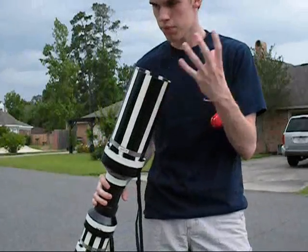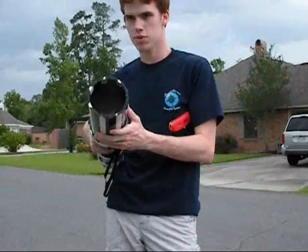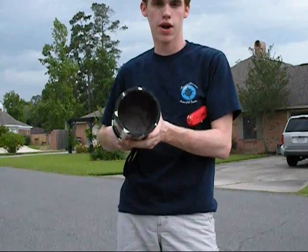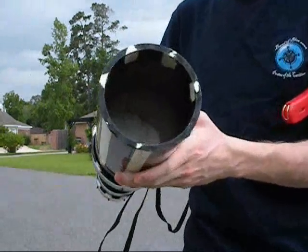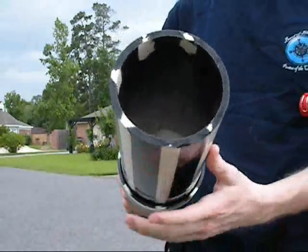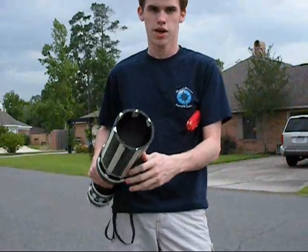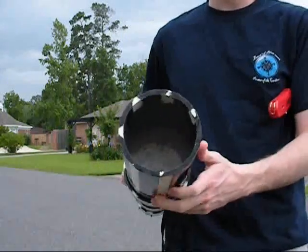Basically you are going to get a big wad of paper — it's also called a sabot round. What it does is keep the pressure to push the loose round out. I found that paper towels work, and a piece of freezer paper on the back, because freezer paper doesn't seem to combust as easily as regular paper.